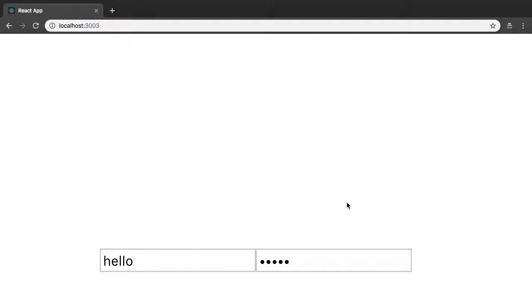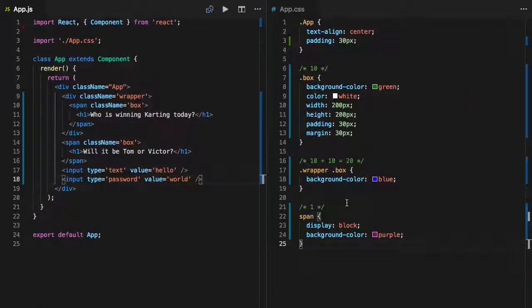So what happens if I'm a demigod in CSS and I want to put the password with a red background? Because I think the number of customers will massively increase with a red background color on the password. So how do we do that without modifying the DOM structure? Because I don't want to add a class name every time I add a password. So technically speaking, can we do that?